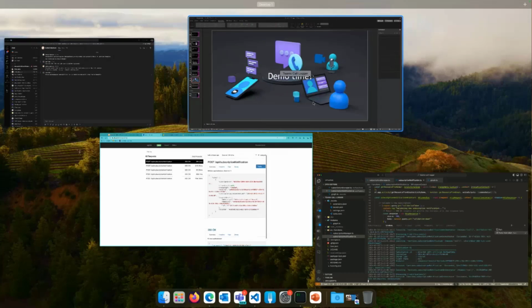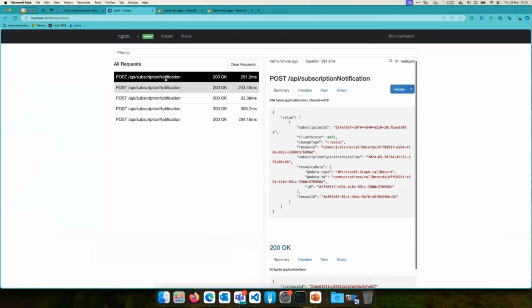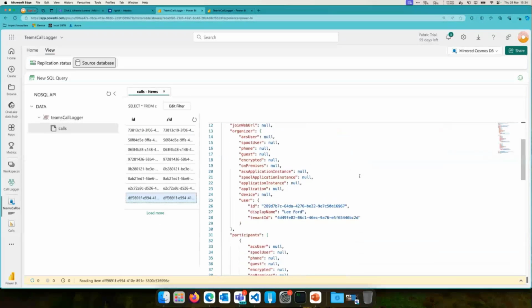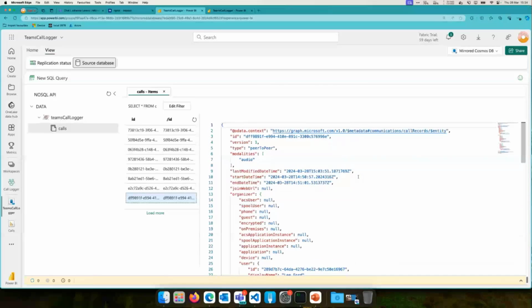I'm going to quickly go back to the browser and show how that data lands. Rather than just showing you it in Cosmos DB, which isn't that exciting, I've created a mirror in Microsoft Fabric that mirrors the Cosmos database. This allows me to have the data stored in Cosmos but mirrored across into Fabric, and then I can use Power BI reports and whatnot to visualize it. If I refresh this, that last call that started has come through here, and now we've got all the information from Microsoft Graph.